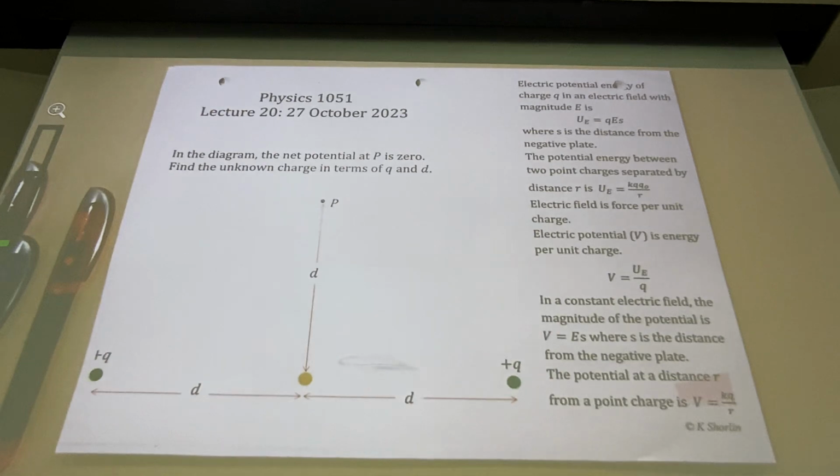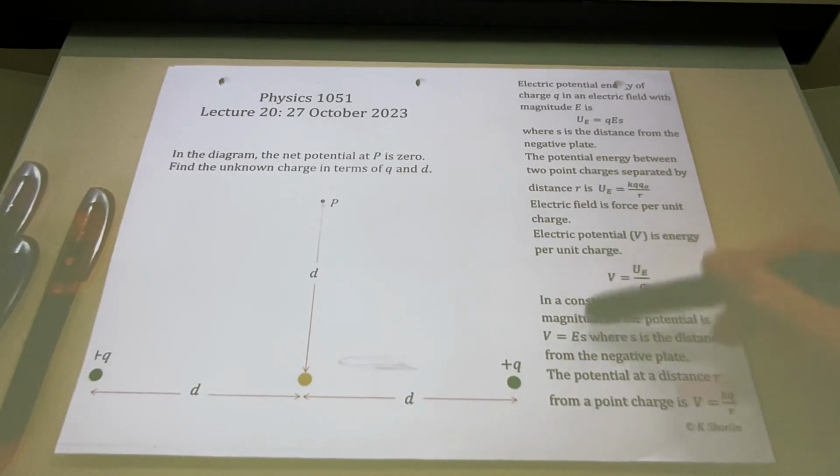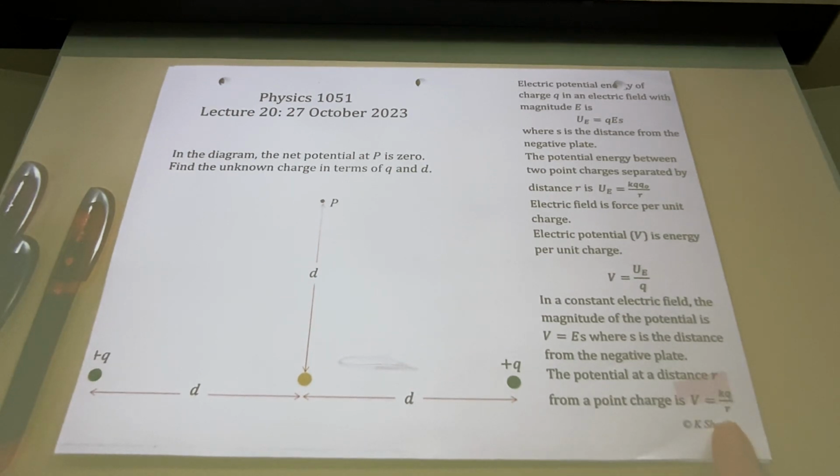Last day we focused on electric potential. That was a new definition. We found the expression for electric potential of a point charge, and we did some examples. We're going to do more of those today, and conservation of energy with electric potential. Before we get started, does anybody have any questions about anything? No? Okay, so we're good to get going.